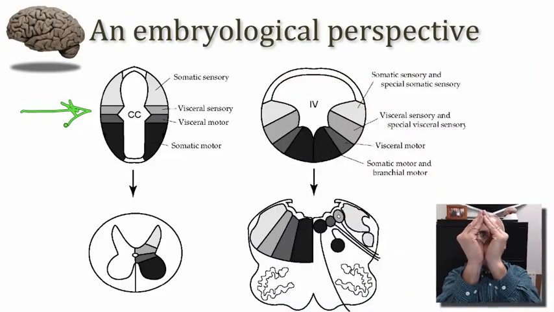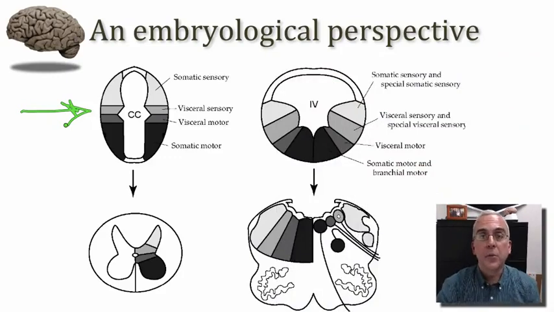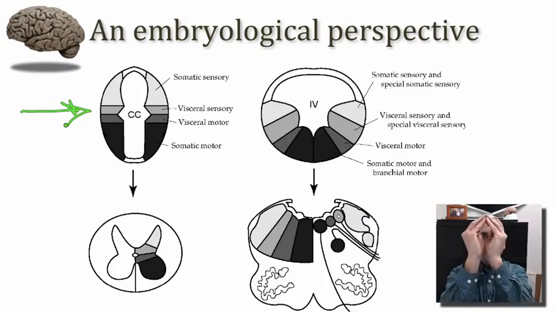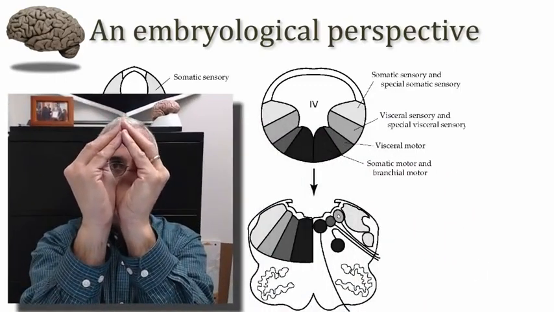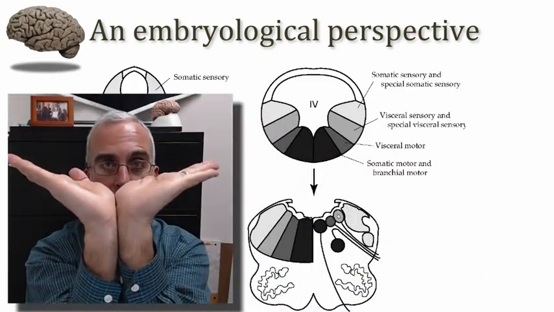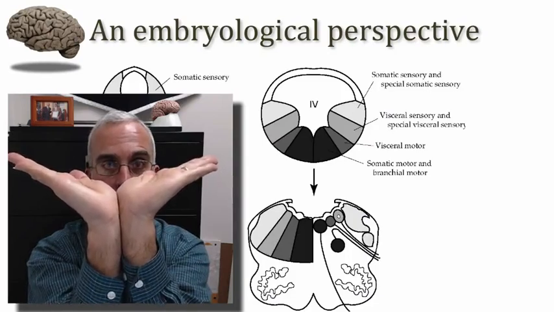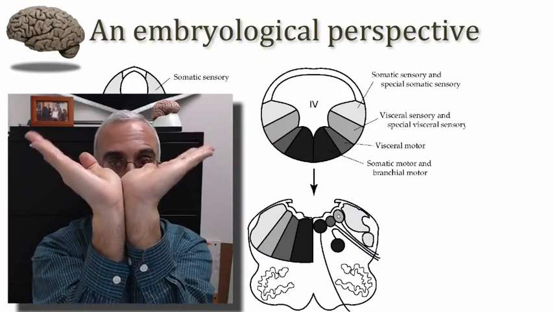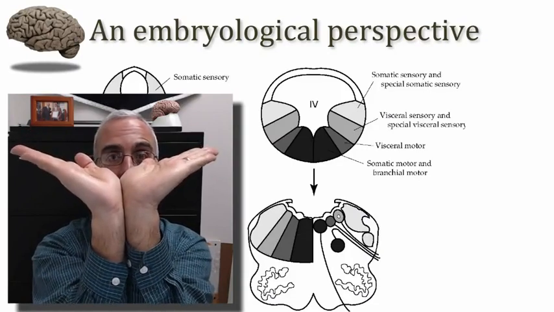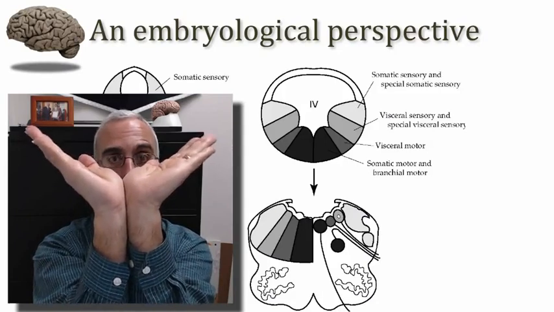All right, now let's take this conceptualization up into the brainstem. So what happens in the brainstem is that the ventricular system expands. In the spinal cord, we have a central canal, a central space for the flow of cerebrospinal fluid. But in the brainstem, we have a large fourth ventricle. So essentially, this space expands in the following way. The sensory elements open up to form the floor of the fourth ventricle, with the digits now still representing somatic sensation, but now they are lateral, underneath the floor of the fourth ventricle.